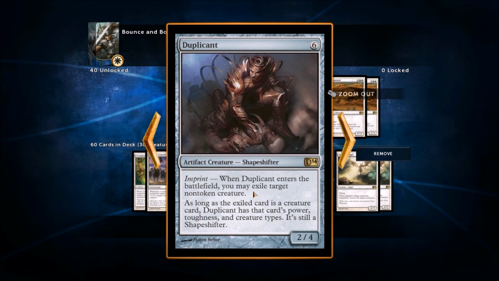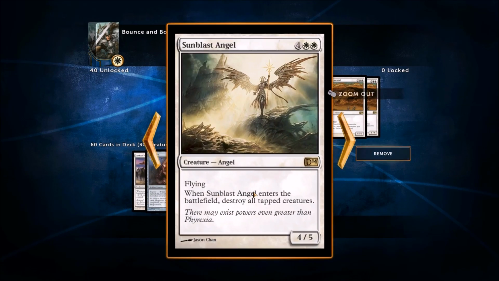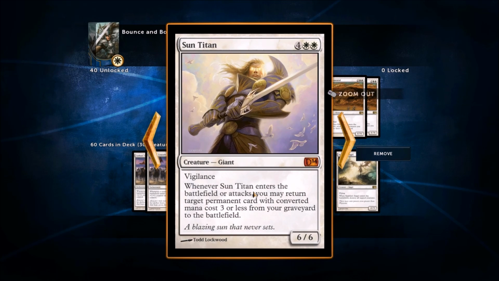Duplicant allows me to exile a creature, and turns Duplicant into the power and toughness and the creature types of the exiled creature. Can be very good just as creature removal to get rid of opponent's threats. The Sun Titan, only running 1 of these right now. I might consider running a second, maybe replacing a Sunblast Angel, but Sun Titan is so amazing. 6/6 Vigilance, enters the battlefield, I take a permanent with converted mana cost 3 or less from my graveyard and put it straight in the battlefield. Sun Titan is such a good card.